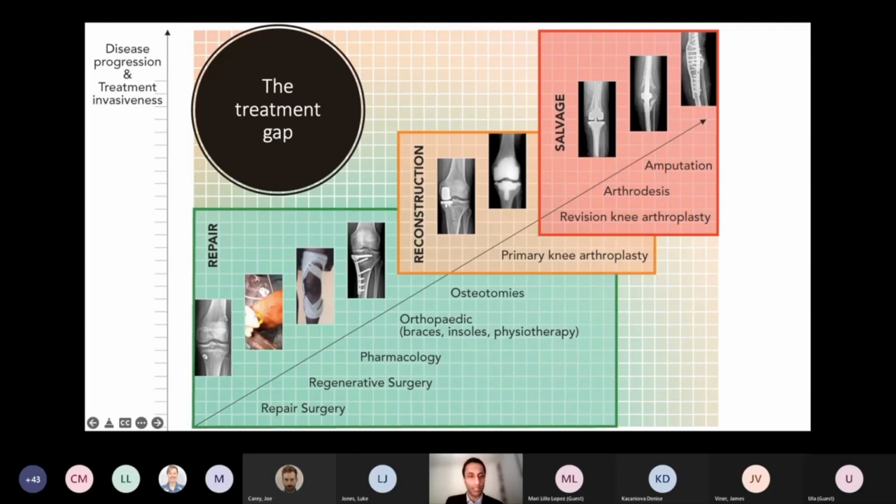So you can see in these pictures here, we've got ligament surgery, so we're repairing the ligaments. We've got ACL surgery here. We've got bracing to try and take the pressure off the arthritic joint. And we've got osteotomy. Osteotomy, which is really the topic of today, is keeping patients in a safe place where we've done nothing to the knee joint itself. We then go up to the amber, and you can see we're starting to look at joint replacement surgery.